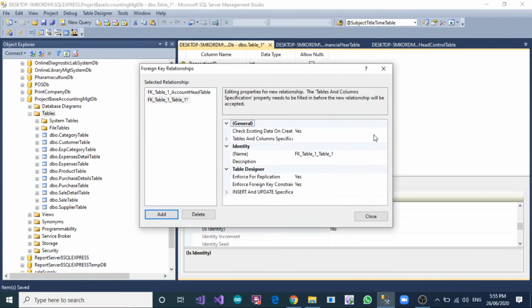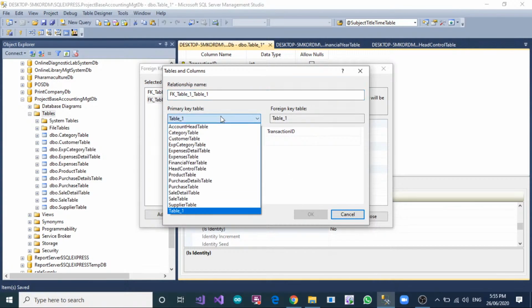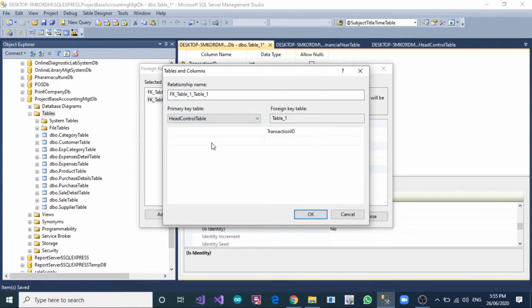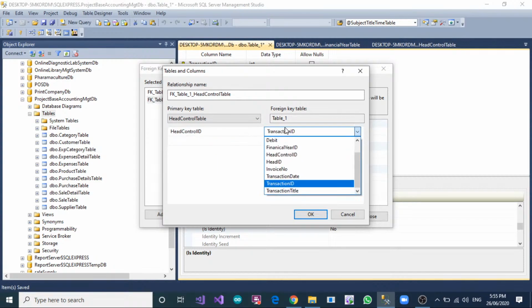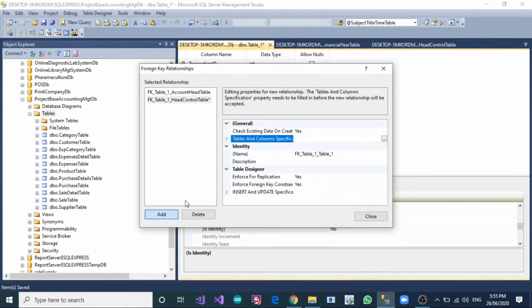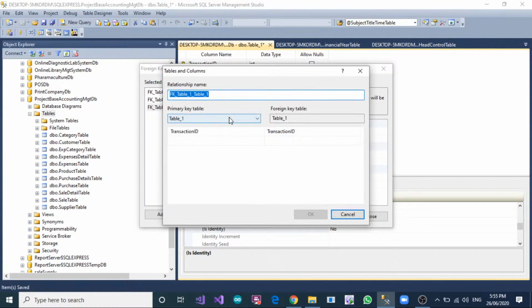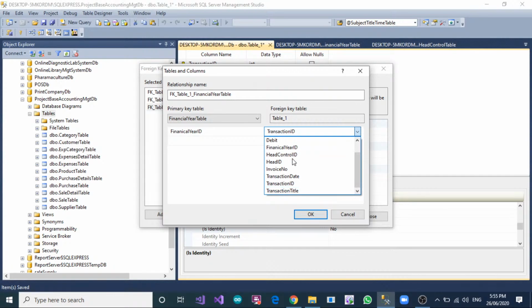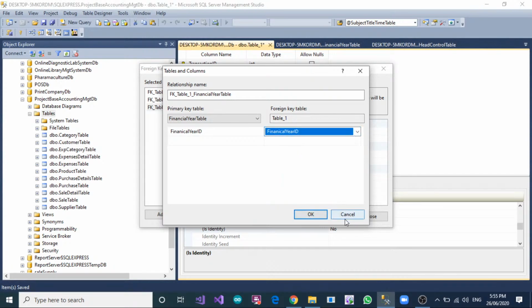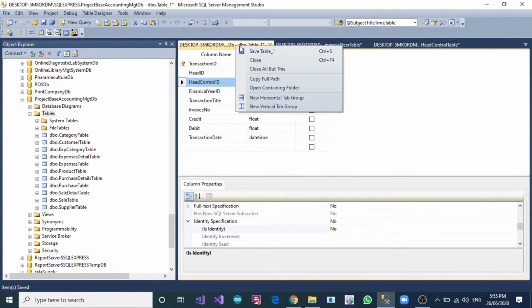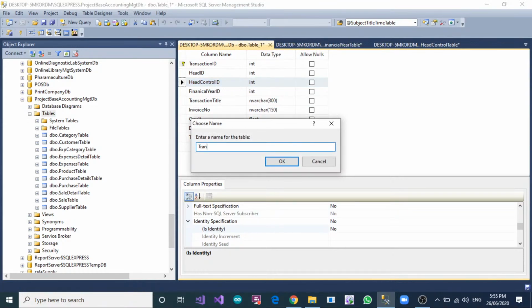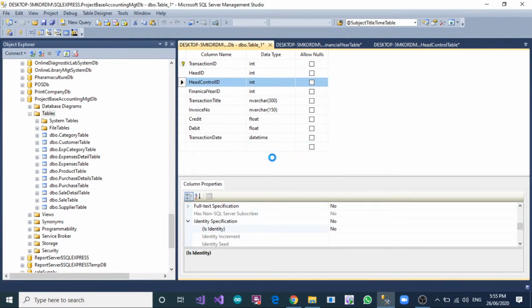Press the add button, go to the control table, select the control ID and control ID. Create another one with the financial year: financial year ID and also the financial year ID. Okay and close. Right click and save the changes. Here is the transaction table, then click on the OK button. All the relationships are created successfully.